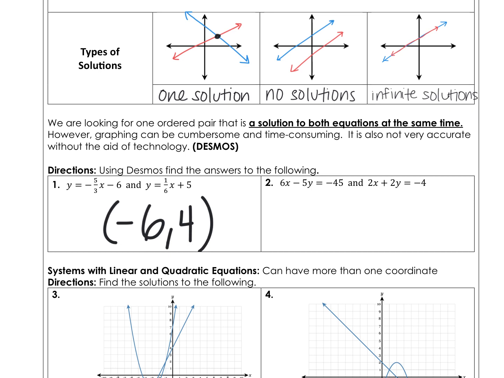So can you try the next one? Delete these out by clicking the X, and then you can, or you could, I guess, highlight or change them out. Type in the next two. These are in standard form. It would be really obnoxious to graph these by hand. We're not going to. Type it in. So write down your solution, please. It is at (-5, 3). Isn't that so easy?